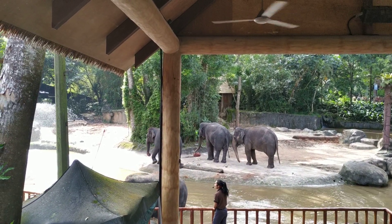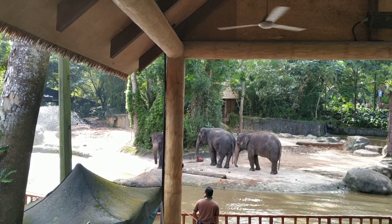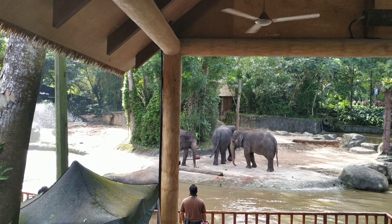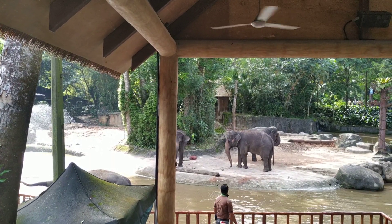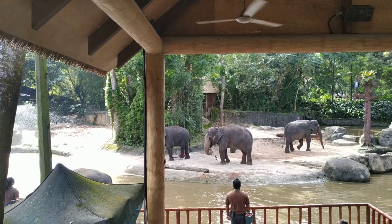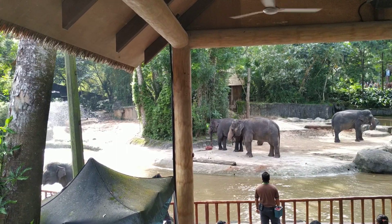What my colleague here is doing is positive reinforcement training, which is also known as PRT. These elephants have to touch the target stick with their forehead. The trainer will bridge with a whistle to indicate that they are doing the right thing, and then she will be rewarded with fruit afterwards. By doing this, the behaviour will most likely be repeated again in the future, because they know every time they do something right, they will be rewarded with something they love.